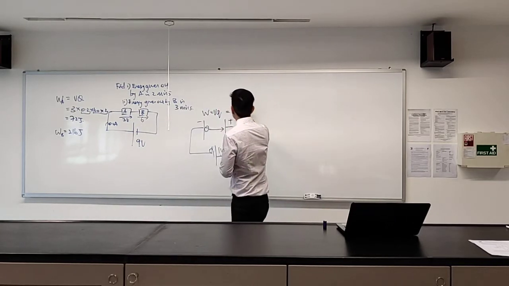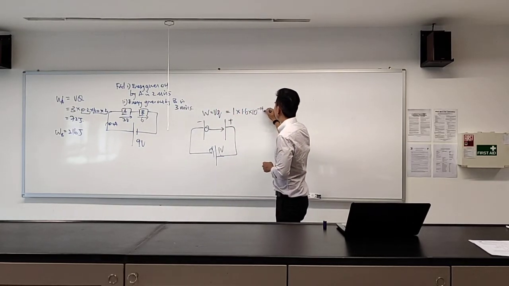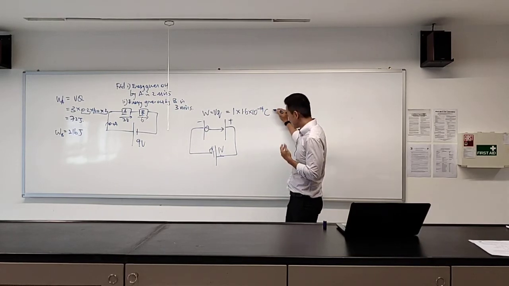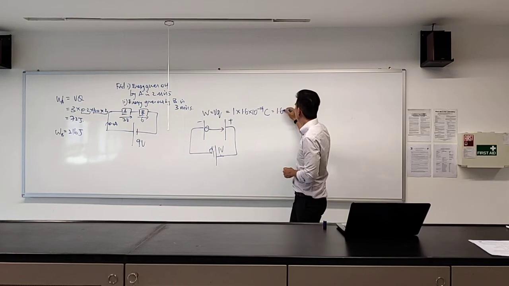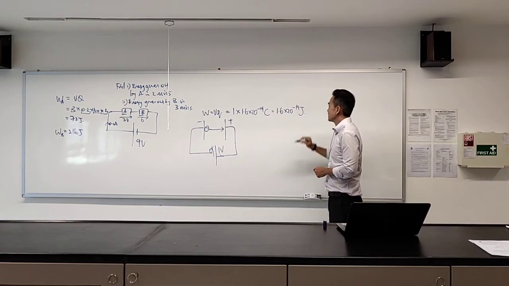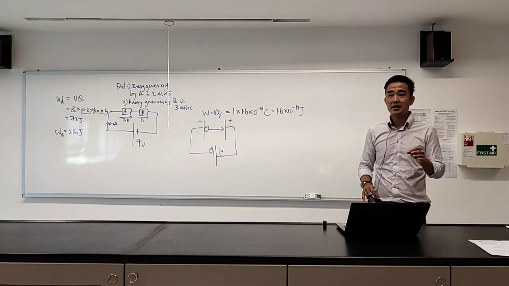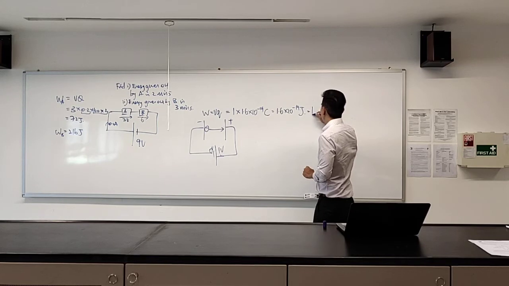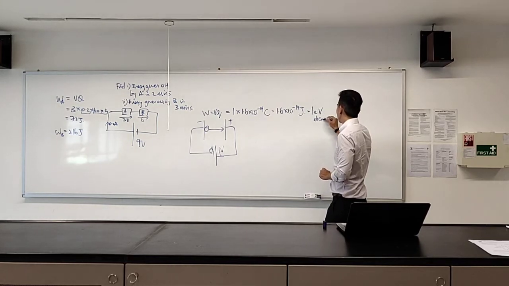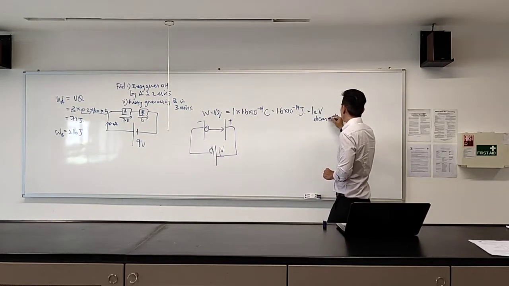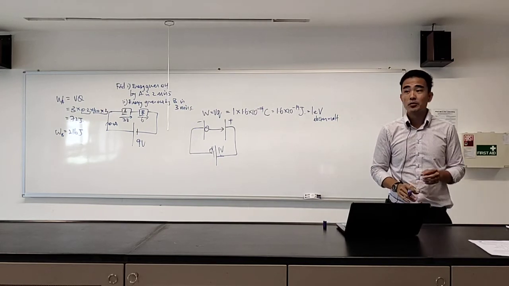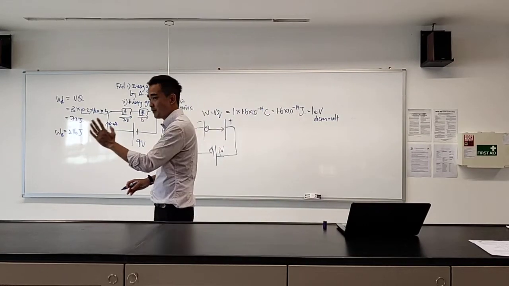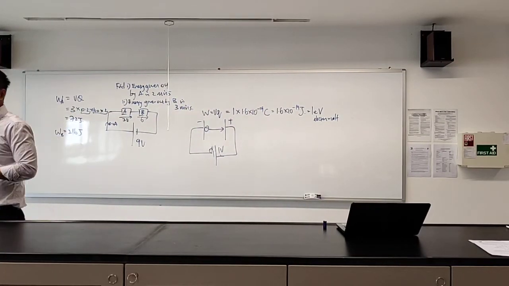You take 1 volt multiplied by the charge of the electron, and I'm sure that you remember this value, 1.6 times 10 to the power minus 19 coulombs. So the energy gain is this. Now, there's a special name given to this energy gain by the electron when it's accelerated over 1 volt, and this is what we call 1 eV, electron volt. You accelerate 1 electronic charge across 1 volt, you get 1 electron volt.